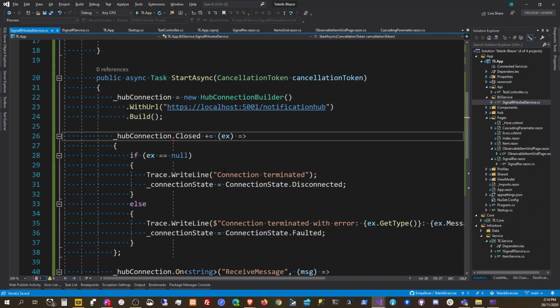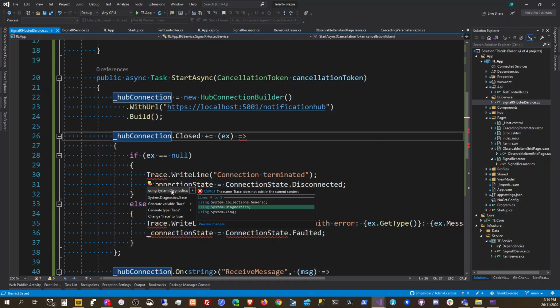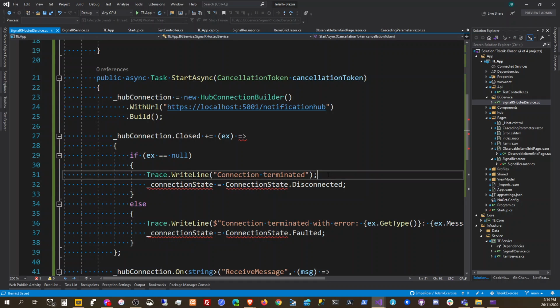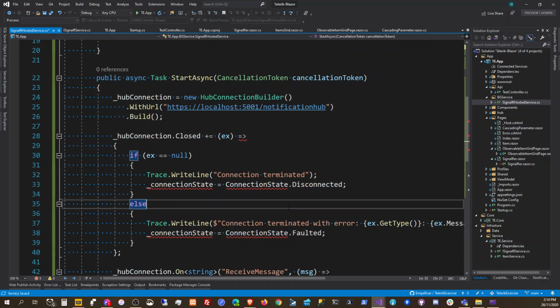So if it's closed, then it's going to say that. So if it's closed, so it's closed. Connection state, what is connection state? SignalR.